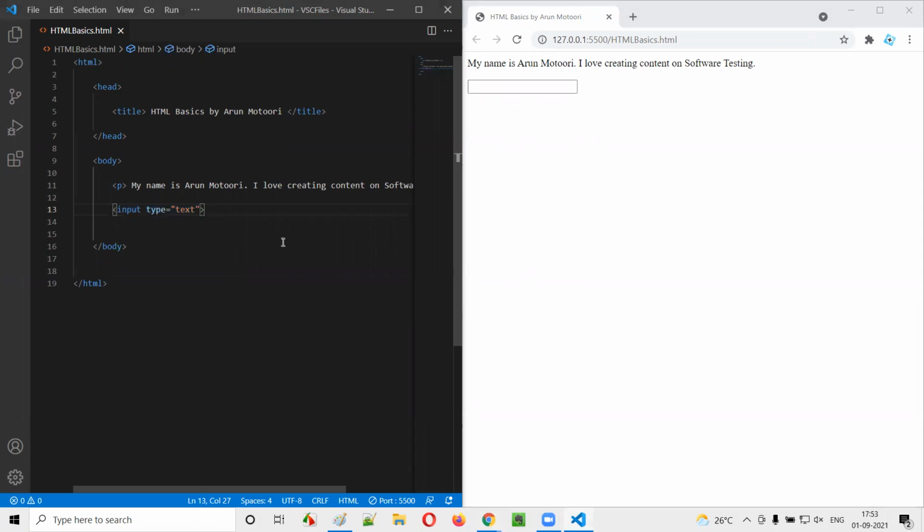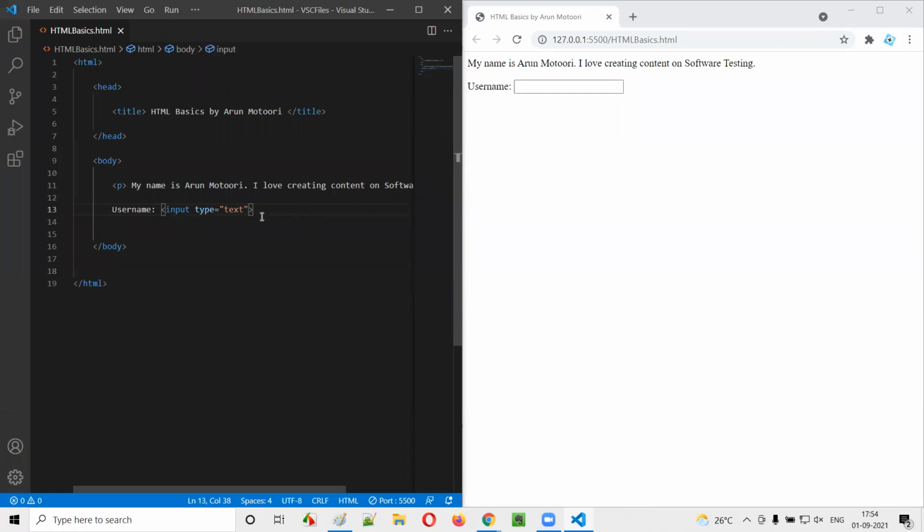If you want to put a label for this text box field, let's say email address, or username, let's say, otherwise, username colon I'll put. You see, you get a username label and the text box field. So more things are possible, guys. I'm not going to deep dive there.